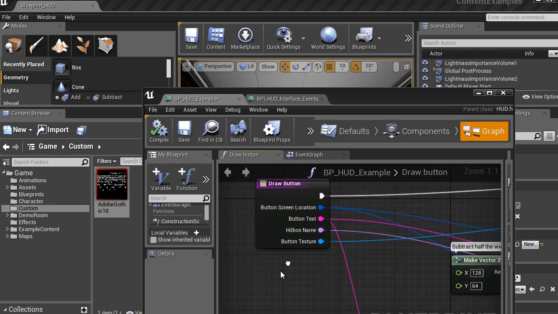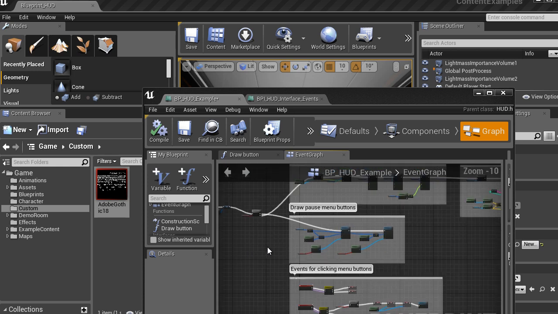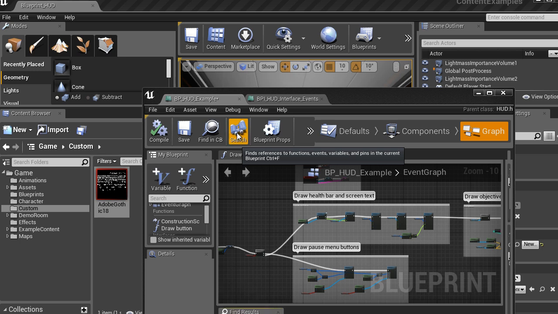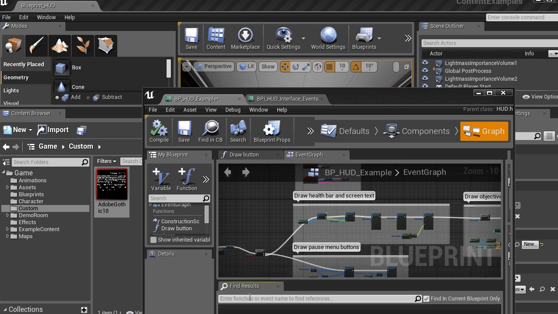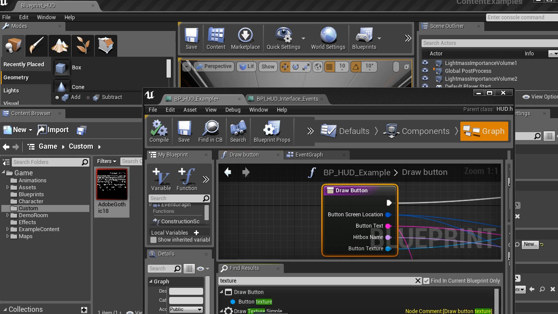We need to look for button texture in the actual event graph of where this function is set. So it'd be really cool if we could go search maybe. I'm just curious, I've never tried this before, not in here anyway. Texture, there's draw button, that's the function I guess. Draw texture simple, draw button, select, well, there's quite a lot of stuff. But let's just randomly click through stuff and the results, you see it jumps to them.